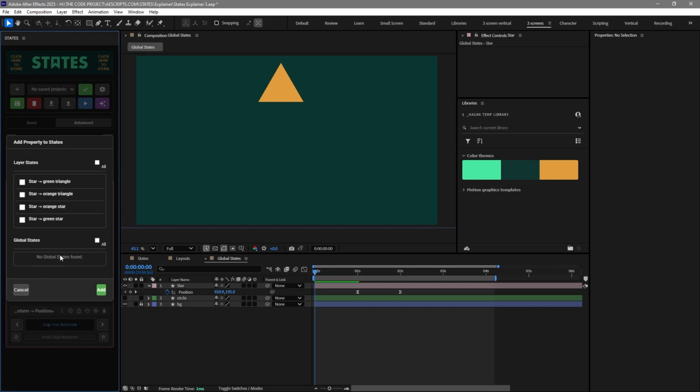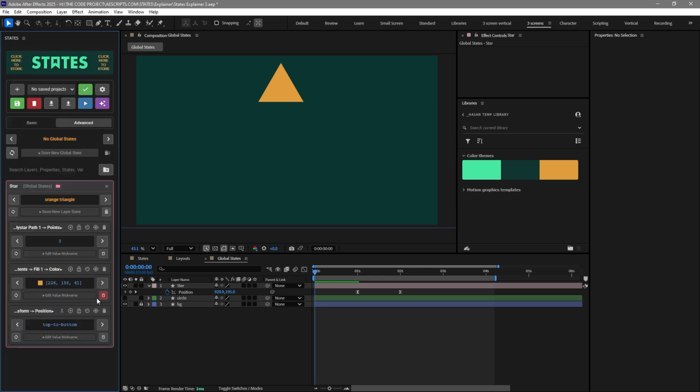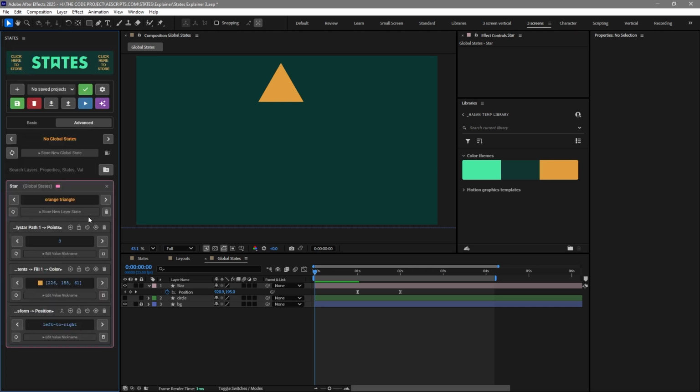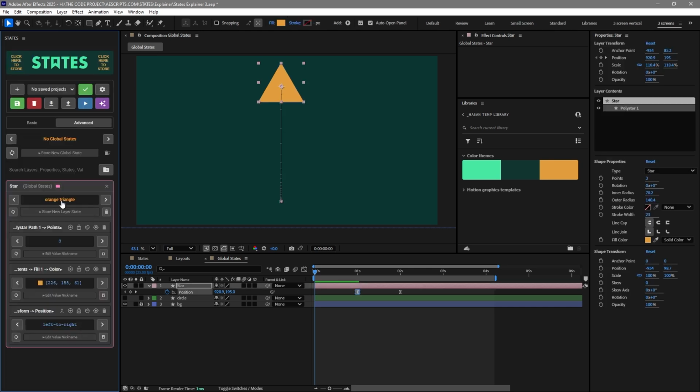We don't have any global state at the moment. Let's say we want the top to bottom to be applied to the triangle states only, and the left to right to be applied to the star ones. So now once we start applying them, it will keep jumping between the animations.